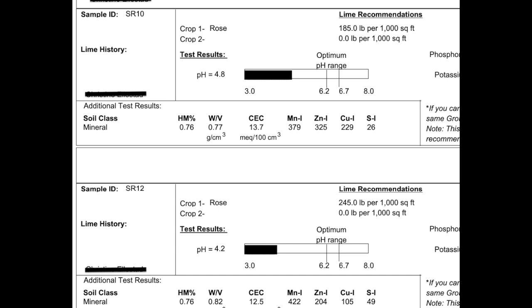That's how much lime to add in order to get that pH up. Now these are fairly close — 4.8 and 4.2 — so you could go somewhere in the middle at a couple hundred pounds per area. But in some cases if you have 4.8 and 4.2 in one area and 5.5 or 6 in another, just keep an eye on how much the recommendation says to add. That's the first thing we're going to look at.